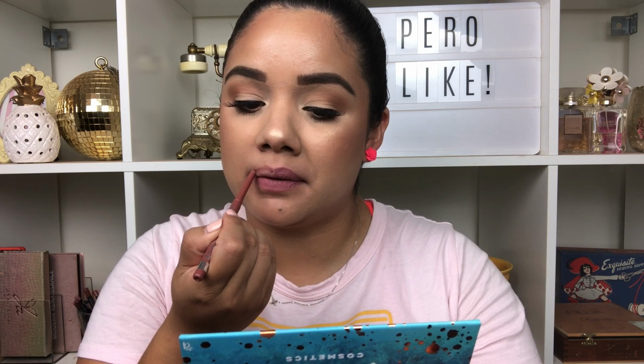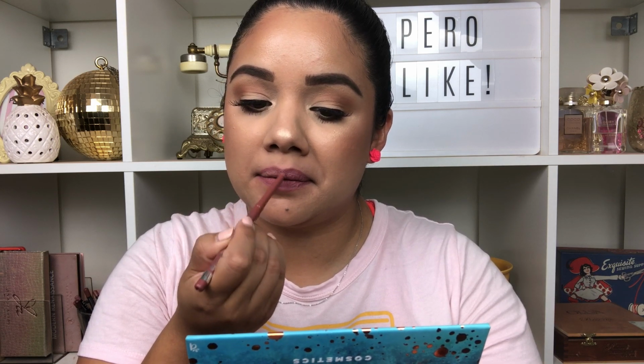But I definitely do like these lip pencils, very affordable. However, they don't sell Rimmel at Ulta anymore, but you can find them at like Target, Walgreens, and a couple of other drugstore locations. So I have the Rimmel one swatched right here, and if you can see, this definitely is one of those purple pinks, so much different than the other shades. Great to layer on with a nudie pink lip in the center, or just nude, but much different option if you prefer more purple undertones to your pink lip liners.